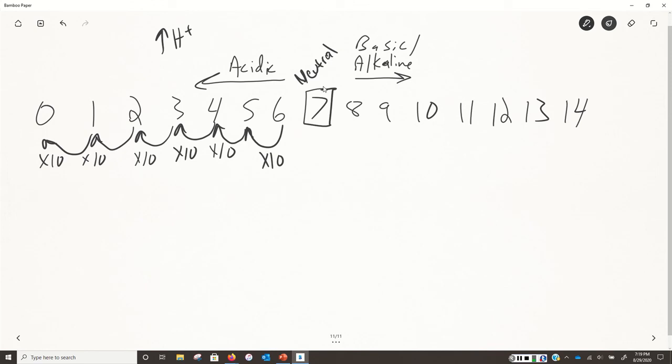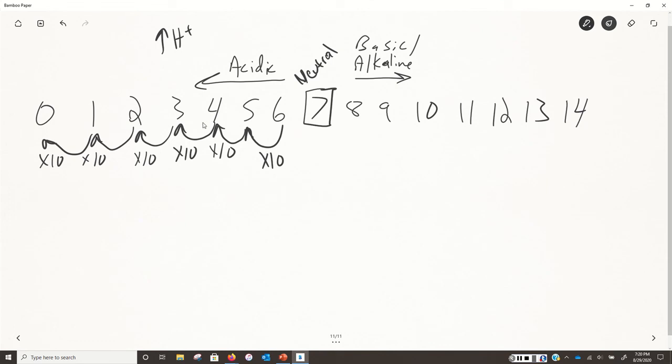So before we go and look at bases, alkalines, let's look at something. 3 has 10 times the H plus concentration as 4. But here's the trick. 2 has how much more H plus than 4? And here usually I ask students to raise their hand if they think that it's 10, or 20, or 40, or 100, or 1,000. And this is, I always see, one of the most confusing things for students to grasp at first.